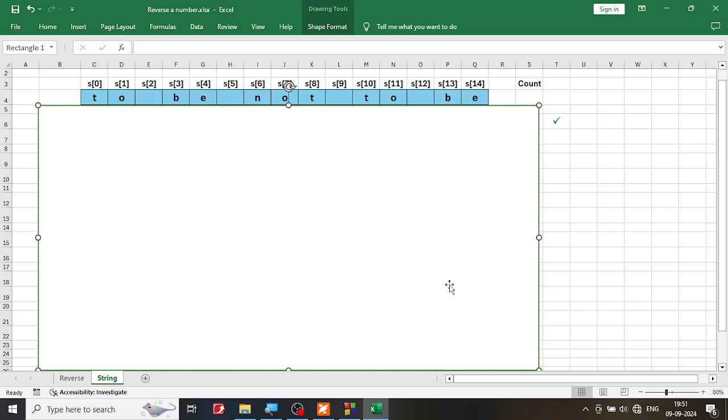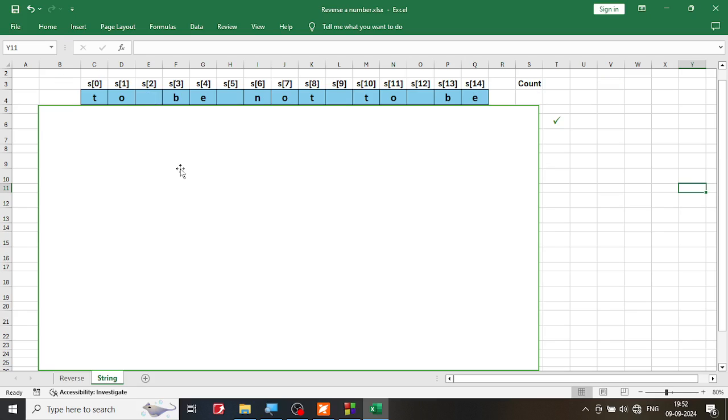So let us first understand how this can be done, and then later we are going to write the C program. I am going to take the same string, "to be or not to be". Let's assume that I have placed it in an array of characters, which is nothing but a string, and the string is given the name s. So t is there at s of 0, then o is there at s of 1, then there is a space at position number 2. Then I have b at position number 3, 4, 5 and so on up to 14. So altogether, since we are starting from 0, 15 characters are there in this string. So the length of this string is 15 characters.